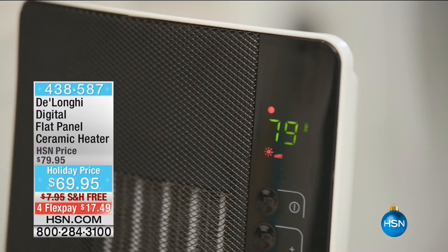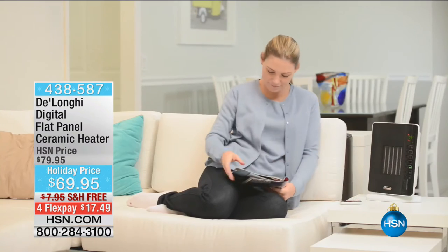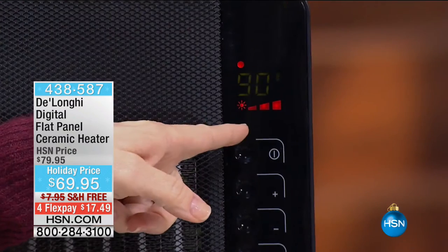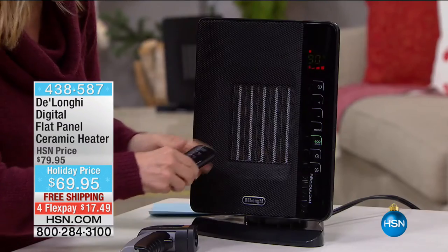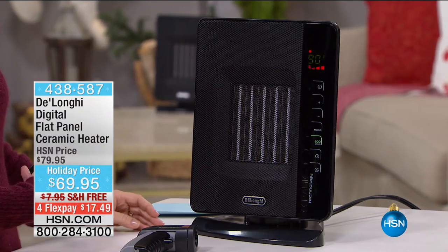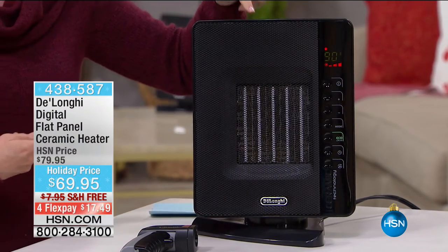It oscillates. It even has the remote control. It's got your digital thermostat, so you can set it up or down to wherever you're comfortable. And then it automatically will turn off when it reaches that temperature. And then right here, if you want to oscillate it, you can be laying in bed, use the remote control, it waits 1 second, and what's nice about this is it heats the room evenly.